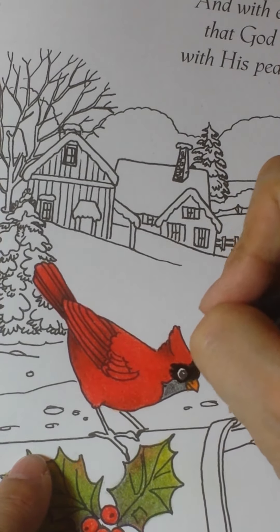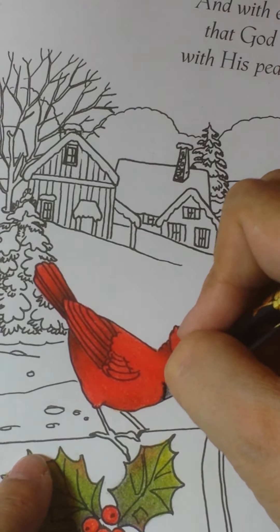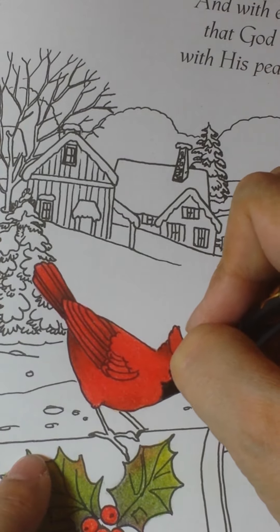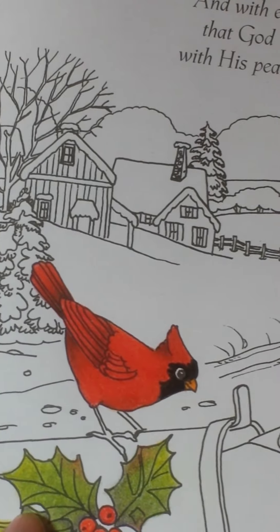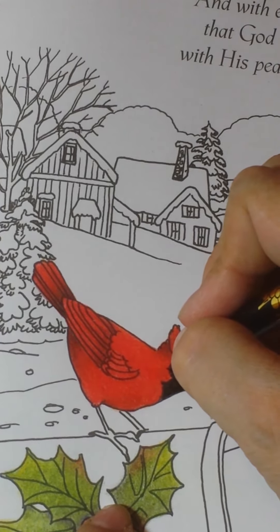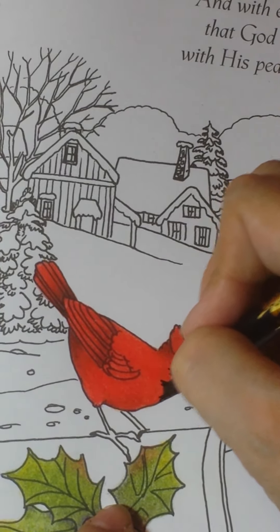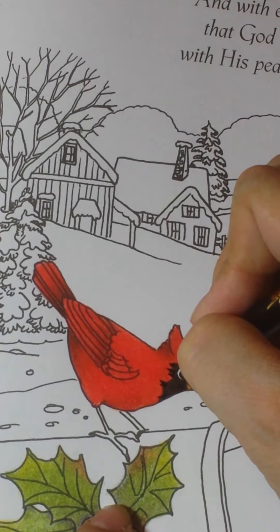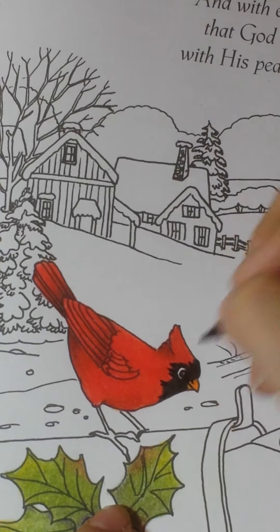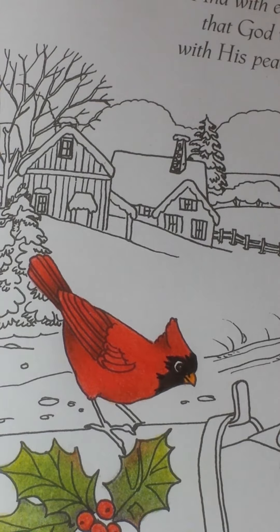Hopefully I am doing a good job on this. I am reaching across the table because my light is over here and my camera is clipped off the side of the table. Now because I am trying to be so careful, my hand has started to shake. So that black is good. Now I do want to go in here and put some points on here — so even though they weren't necessarily on the picture, I do want them on mine. And I went over just the eyeball. I think that looks pretty good.